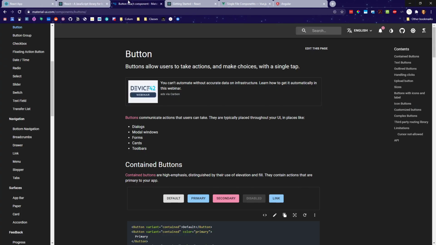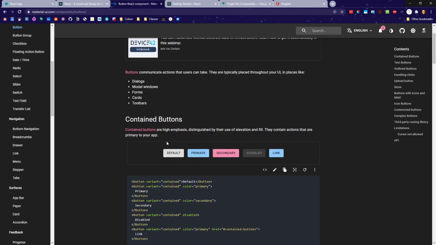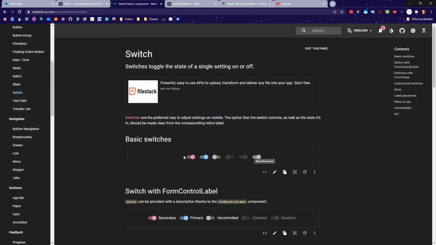But if you take this further, let's look at the Material UI library for React, which is a React implementation of Google's Material UI, and Material UI is a set of rules and constraints for how your application should look and feel. This library gives you out of the box things like buttons that are styled and interactive and have the animations of Google's Material UI. So you just import the library, you throw a button on the page, and you get all of this along for the ride. You have more interactive components like switches.